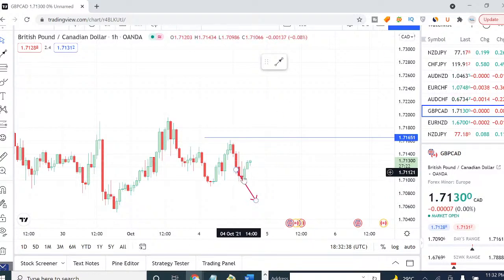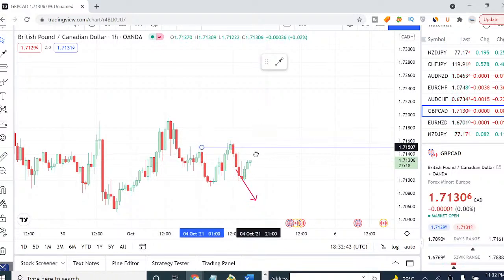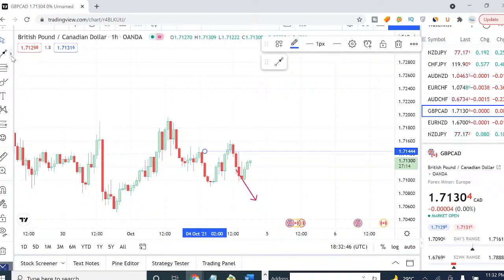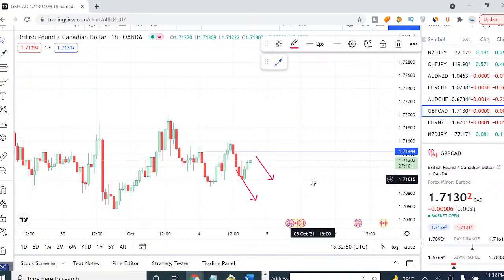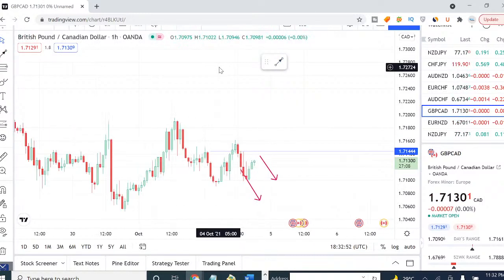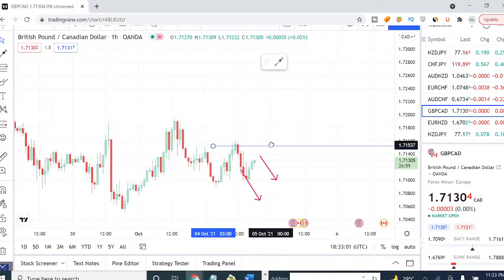Okay, so Great Britain pound CAD. So guys, look, from this candle I was bearish, but somehow the price has maintained a little bit higher level from here. But still I will say that if you find any opportunity from where it turns bearish again, sell it. This is the selling area for Great Britain pound Canadian dollar. This is not a good time to buy it. This is the selling zone. So now we need to wait about the price.